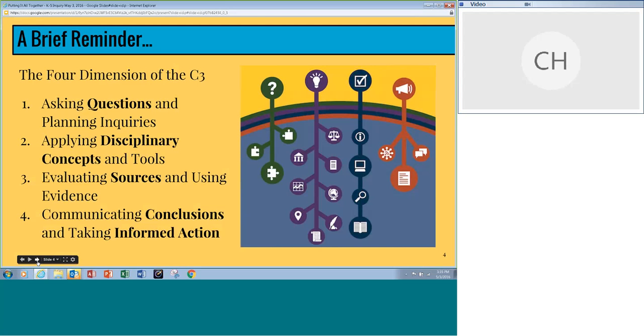So just to go over the 4 dimensions of this, and we've had webinars on each of these dimensions, so any additional information on any of this is available on the website, going through and finding those links. But the first dimension is really about getting students to ask questions and plan their inquiries. The second dimension is helping those students find the answers to those kinds of inquiries using the disciplinary concepts.